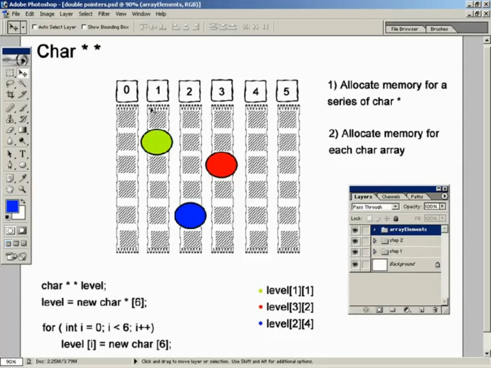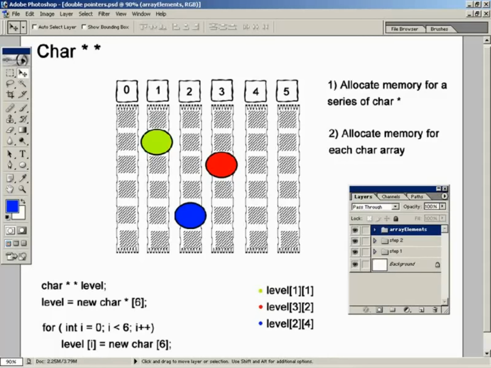So it says, okay, the first one. Then the second one is going to point at which element in our row. So first we're doing the X column lookup, and then the row. So which column, then which row. For the second one, which is the red one here, it's column 3. So column 3, row 2: 0, 1, 2. So it points at this one. If you look at this as our level, we can say this one's 0, this one's 1. So this one's a space, this one's a wall. You can access it just like you would a grid, which makes it a whole lot easier to deal with.